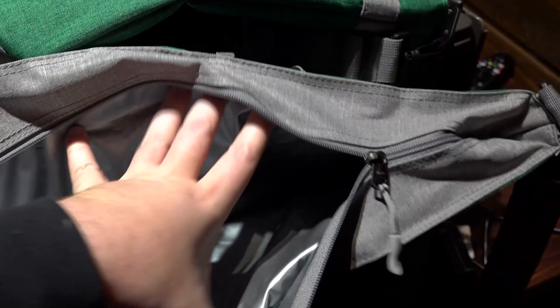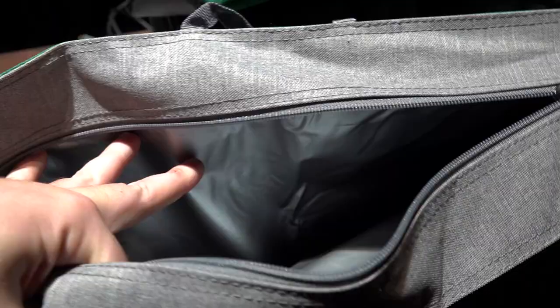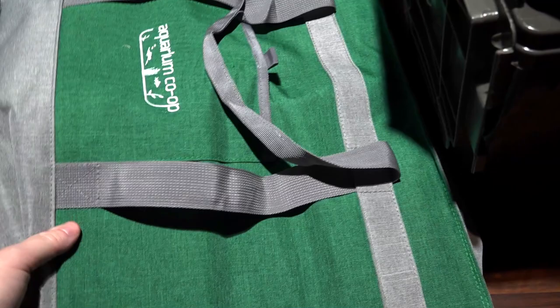It's insulated on the inside, if you're going shopping for fish, or you're going grocery shopping, or anything like that, you wanna go to the beach, you wanna go to a convention, all of those things. It packs down fairly, fairly tight.